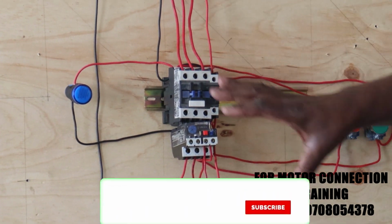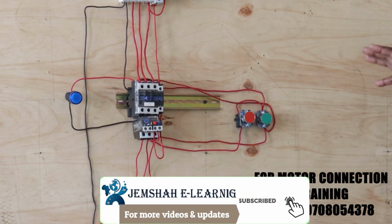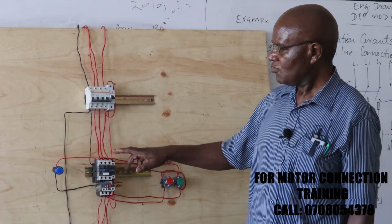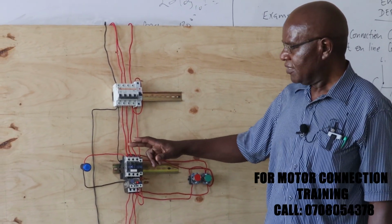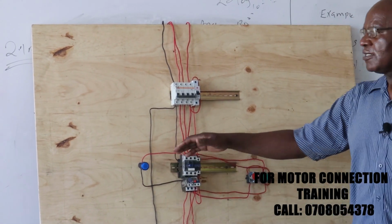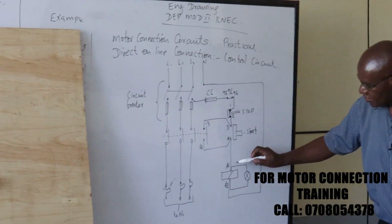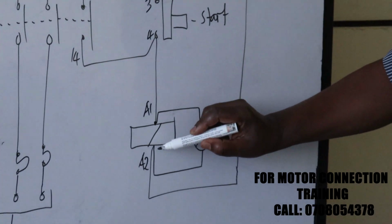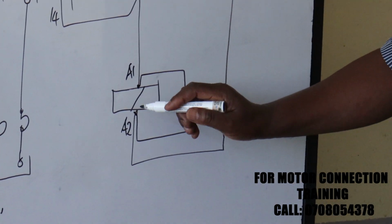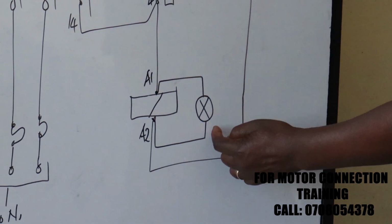Now, in this circuit here, as I told you earlier, this is for demonstration purposes or for examination purposes. Normally in industry, what you can demonstrate is that the contactor can be de-energized and our indicator can show that the contactor is running. That is the problem we're having around here. Now, this indicator here is connected to A1 and also to A2. So it's in parallel with our contactor coil. So in case the contactor coil was to burn, you can see that we have a path for our indicator.